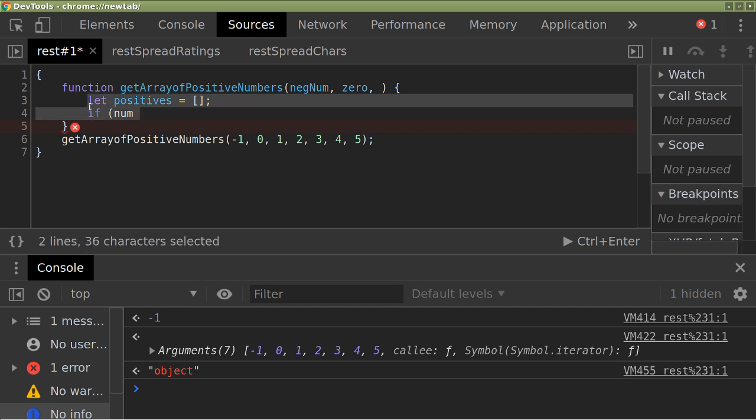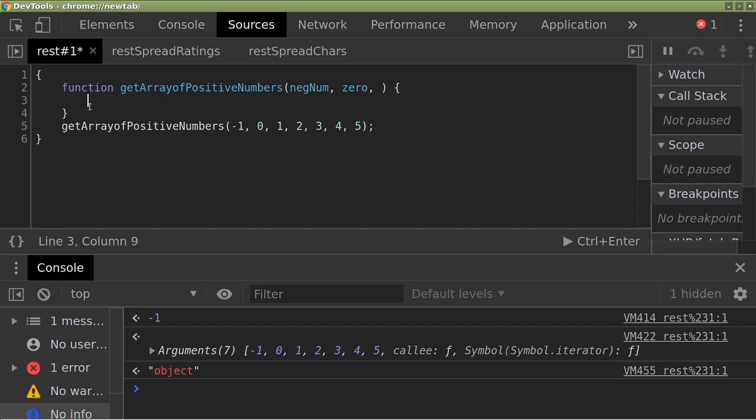So, anyone else apart from Nico have a suggestion how we could get the positives? Can I? Yeah, absolutely, Vilius. Can we assemble all of them in one array in the argument field? Yeah. And how would we do that? So we're in the argument field here. So Vilius is saying, can we use the rest parameter to gather all of the remaining arguments inside one array?